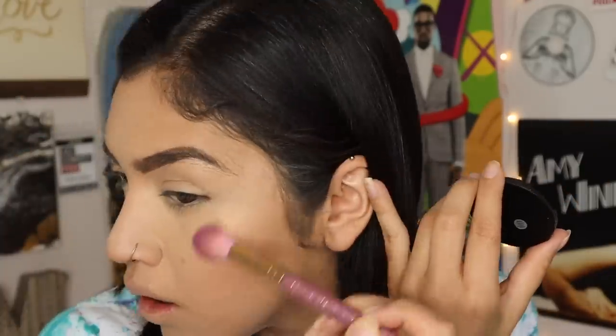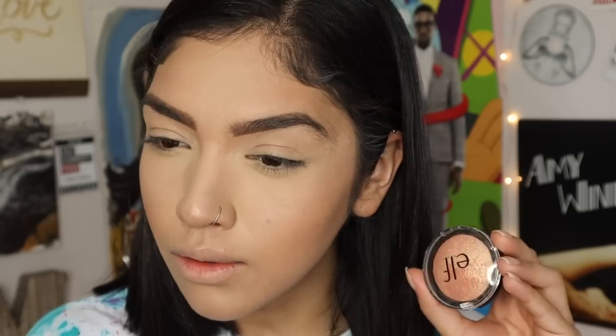She's powdery — that is super pretty! I'm gonna go ahead and pop this down my nose and on my cupid's bow. It just has such a pretty color to it, I can't explain it — it's really, really pretty. I'm gonna go ahead and set all of this now using the ELF spray, and then we'll move on to the eyes. That almost smells like lemon pledge. That's weird — my face isn't furniture.